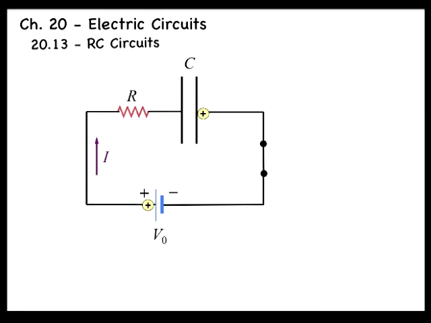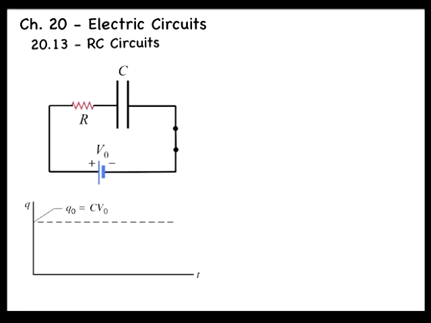Current begins to flow from the positive terminal of the battery. As positive charges approach and accumulate on the left plate, others leave the right plate and leave a net negative charge on the right plate equal in magnitude to the charge on the left plate. Eventually, the current stops flowing and the maximum charge, Q0, forms on the plates.